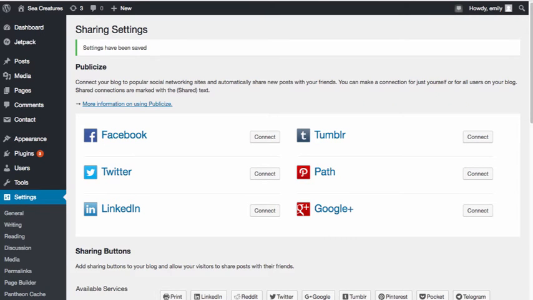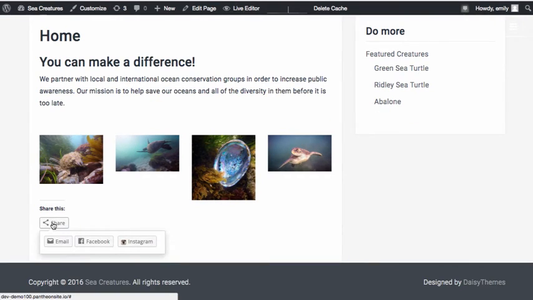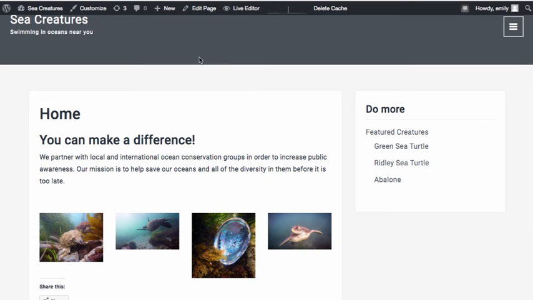And now if we go back to the front end section of our WordPress website, you'll see that I have a share button, and when I hover over, it's going to add the different shared icons that we have included. If we've hooked any of these up, like we did with Instagram, it's going to take me to the URL that I have specified. Hopefully, we've covered some different things that you can do to your website.